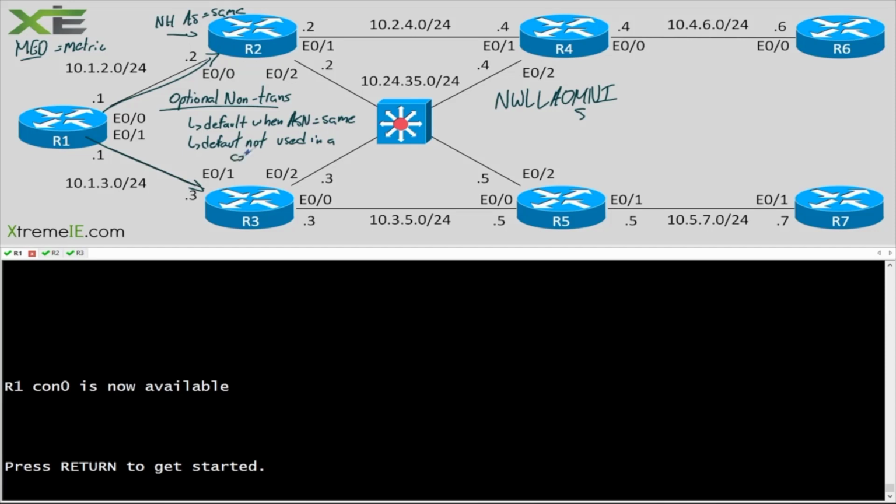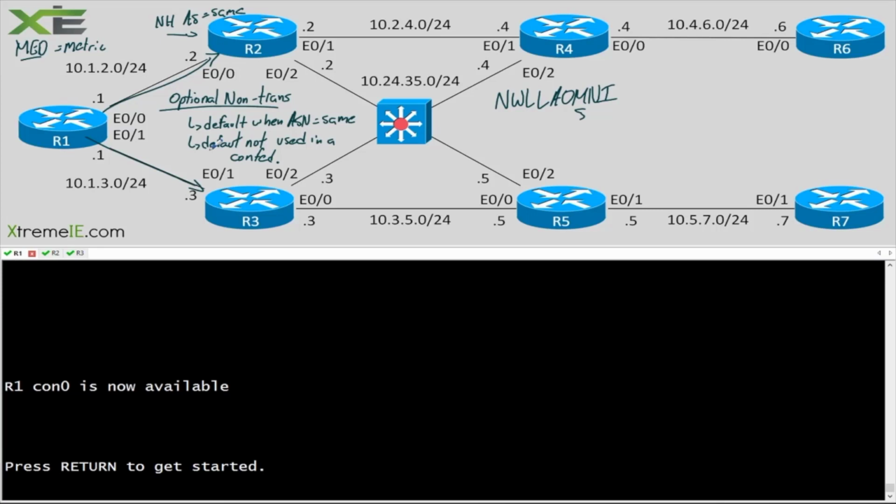I know we haven't gotten to confederations yet, and that's okay. You can change this default behavior as well. Since we don't have a confederation, I'll show you the command to do that, and you can jot it down if you're ever in that situation. However, I want you to remember these two default behaviors of the MED.